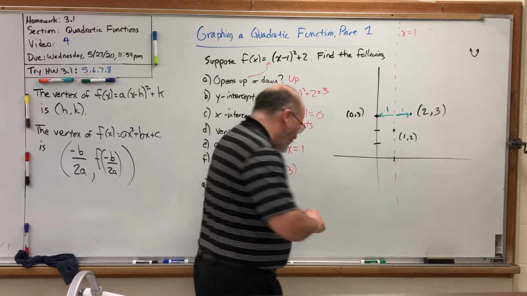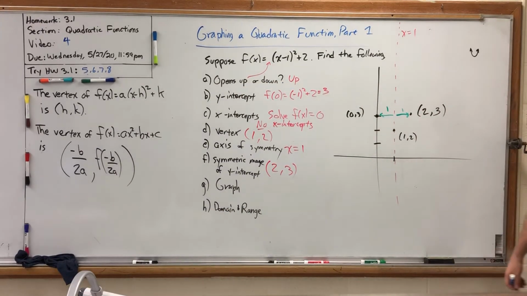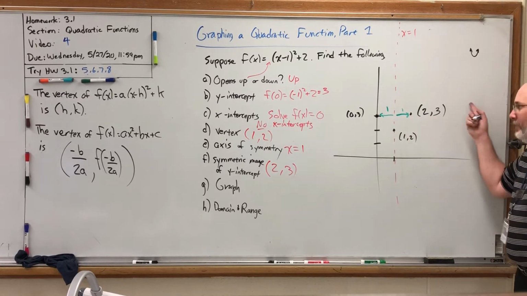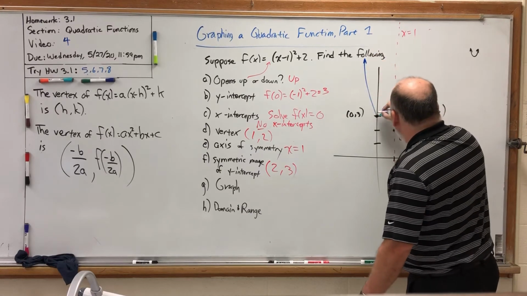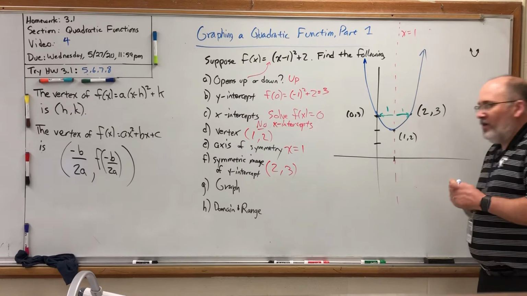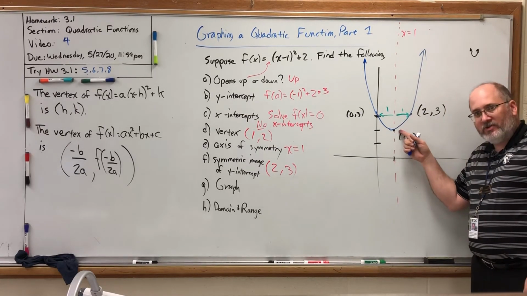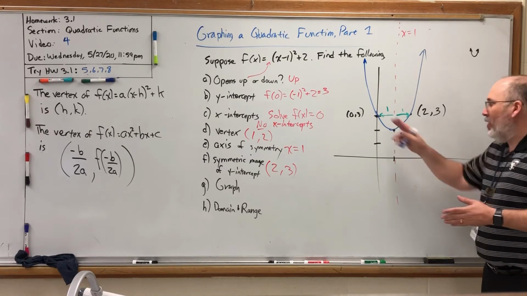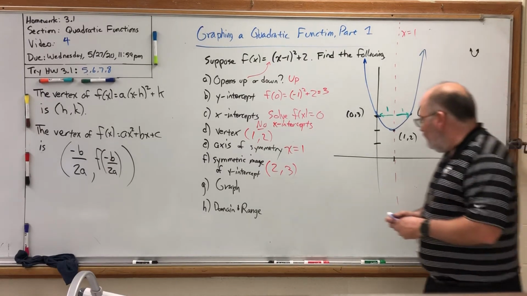We don't have the graph yet, but we got 3 points, and we know it's a parabola, and we know it's opening upwards. If you really wanted more dots, go stick in some more numbers, like 1, 2, let's stick in 3, and maybe take its mirror image. But I think we have enough information here. In the homework, sometimes when you graph a parabola and you click on the parabola tool, it will ask you to click the vertex and then click an intercept, or actually any point, and it automatically knows where its symmetric image is. Oh, what about the domain and range?